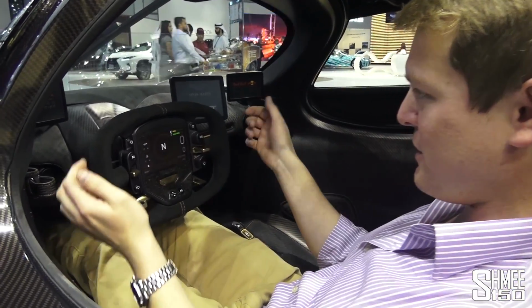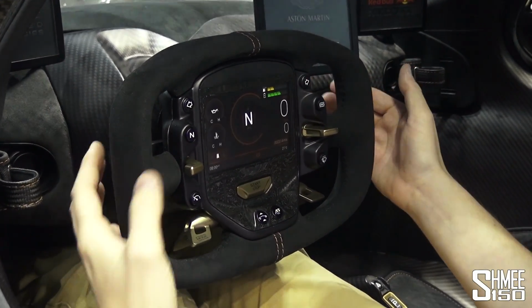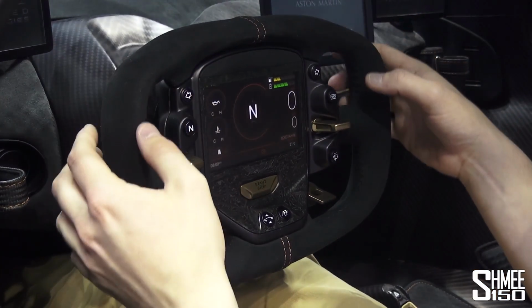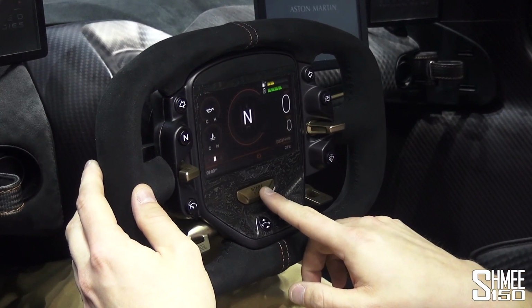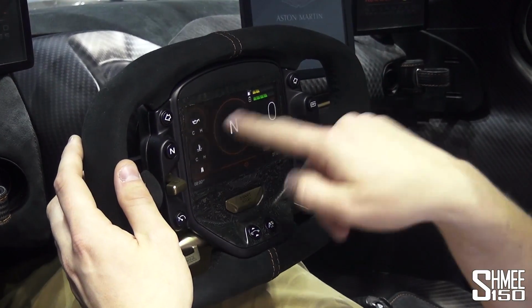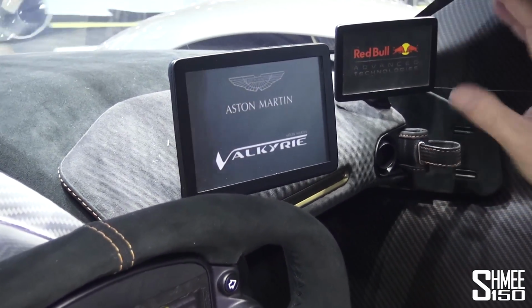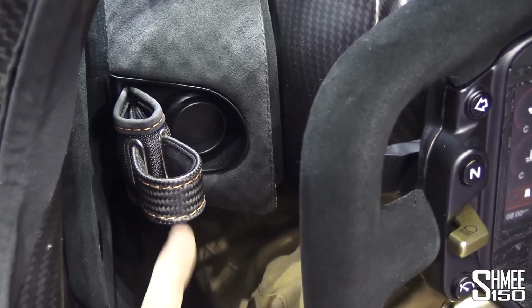And just look around here at the steering wheel. So it's got this very squared Formula 1-esque inspired steering wheel. Paddles with a sequential on the back, neutral here. No doubt you'll have lights on one side, wipers on the other, maybe pit speed limiter or cruise control, driving modes, indicators up top, energy recovery system, wipe your windows, start-stop button in the center, launch control, vehicle lift system, and then the digital display with all of your basic information. And you've got a central screen which will presumably have track telemetry information details, so assist your driving on the racetrack. This on the left here is the pull to open the gull-wing doors, to lift that up.